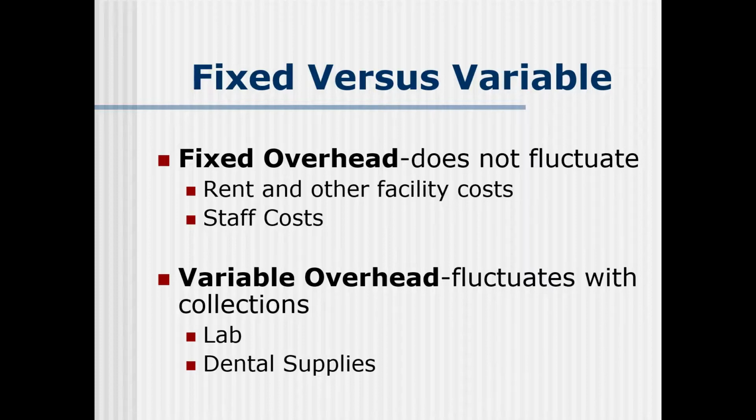Now, variable costs are those costs that change as your revenue changes, and two obvious variable costs are your lab fees and your dental supplies, right? The more dentistry you do, the more you collect, the more you're going to pay to the lab, and the more you're going to pay in dental supplies, and there is a relationship between those two numbers and revenue. Okay, but it's very interesting. So even though there's fixed overhead, the percentage of those costs as a percentage of your collections is actually in a pretty close range for all practices as well.